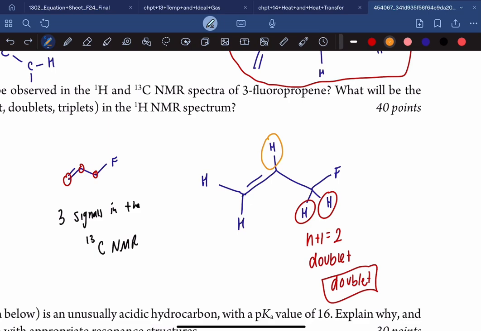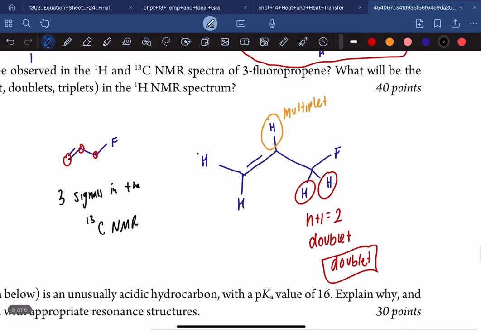This one here in orange has 1, 2 neighbors, right? And then it also has neighbors on the left side. So these two, right? So you can call this like double doublet, triplet, because this would be the double doublet part, and then this would be the triplet. Or you can just say this is like multiplet. So this is like multiplet basically. Okay. And then these, right? These are different.